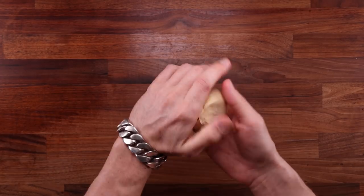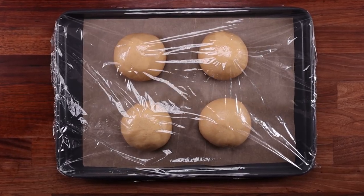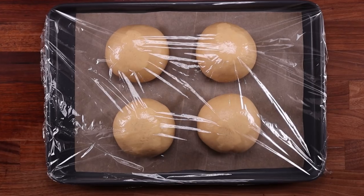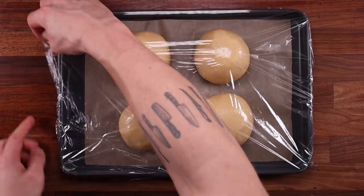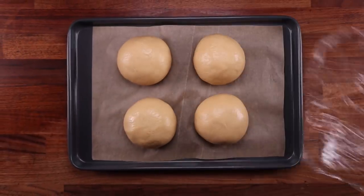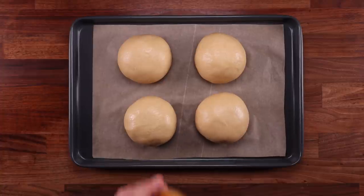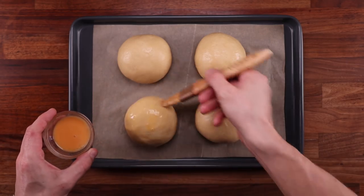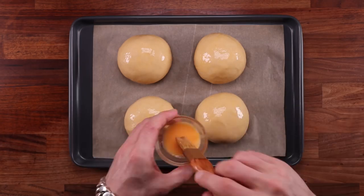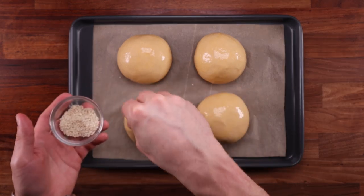The final proofing of this dough can take around four to five hours, but you can leave it in a warmer area for it to rise more rapidly. During the final hour of fermentation, preheat your oven to 160°C fan — that's 320°F. Look at that — they're puffed up beautifully, more than doubled in size. Give them a quick egg yolk and water glaze for a rich dark brown colour and shine, which also acts as glue for the sesame seeds. If you don't like seeds, just leave them plain.